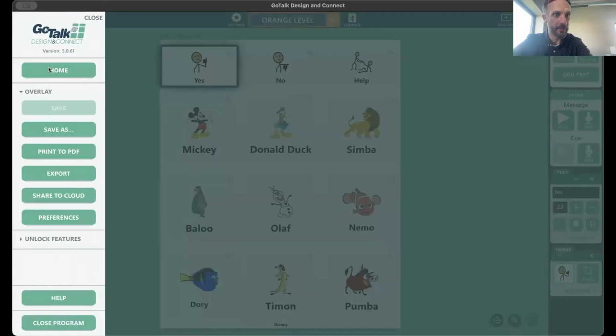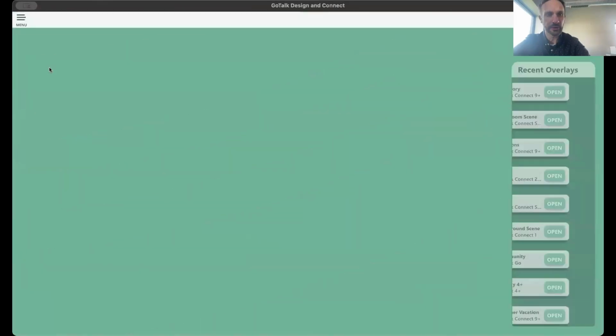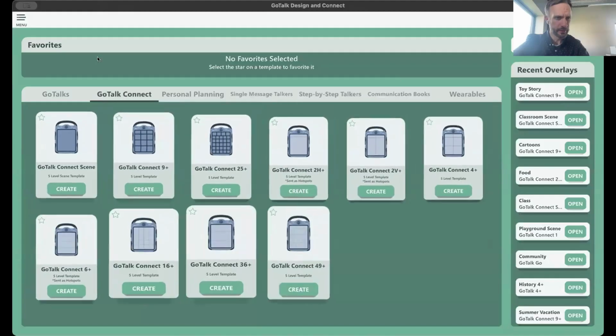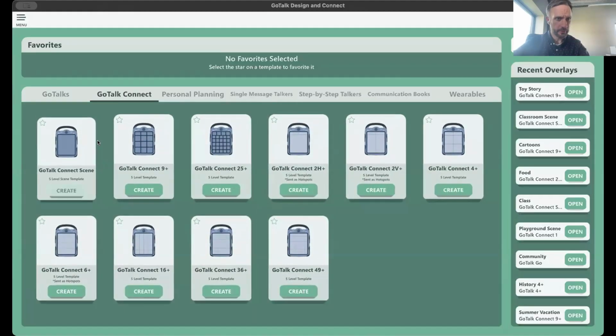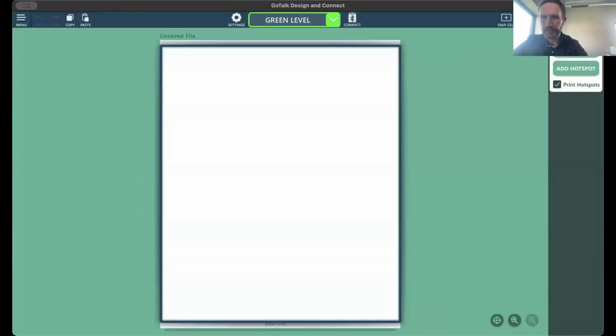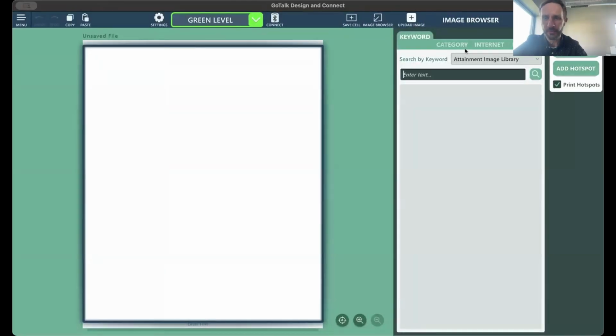Then I'm going to head back out to the menu and show you what it's like to make one of those scenes. I'm going to go to the GoTalk Connect scene and click Create. I'm going to click Add Image over here on the top right.